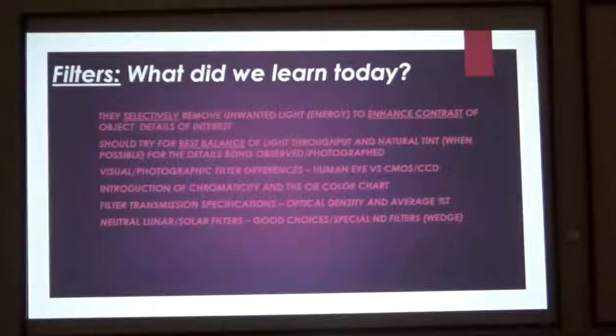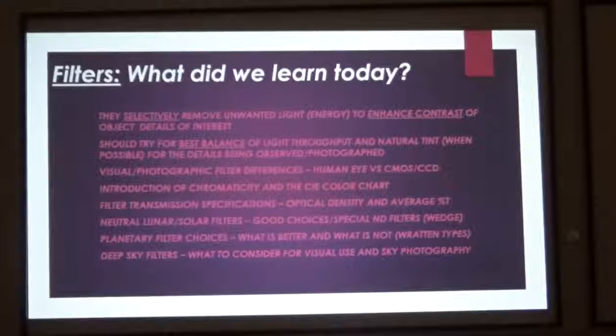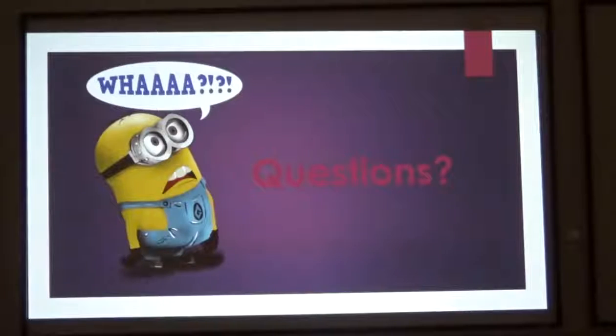We talked about neutral, lunar, and solar filters, some pretty good choices, plus the special filter, the wedge, for those of you who weren't aware of how they worked. Planetary filters: what's better, what's not. I think most people agree that in some cases the tinted ones are really useless, and I don't know why they're used. In a subsequent talk, I can get into more detail about how they're fabricated, how they work, different optical figures of merit and so on. But this is basically what we covered tonight, just to get a broad brush on what optical filters are. Any questions, anybody? Yeah, go ahead.